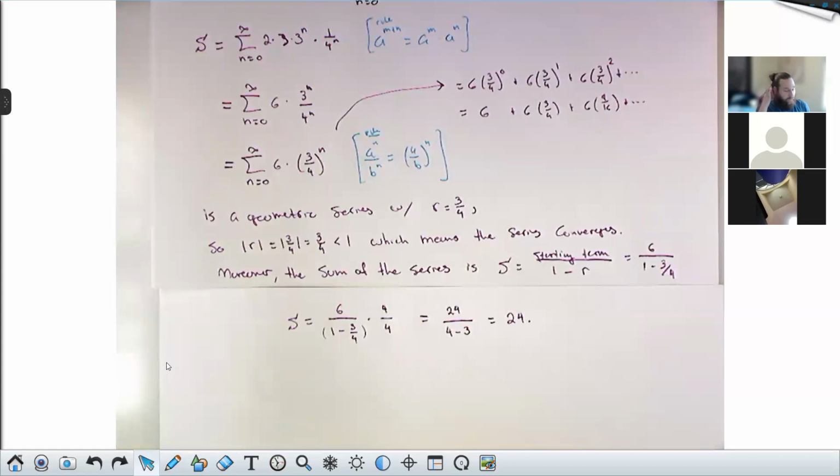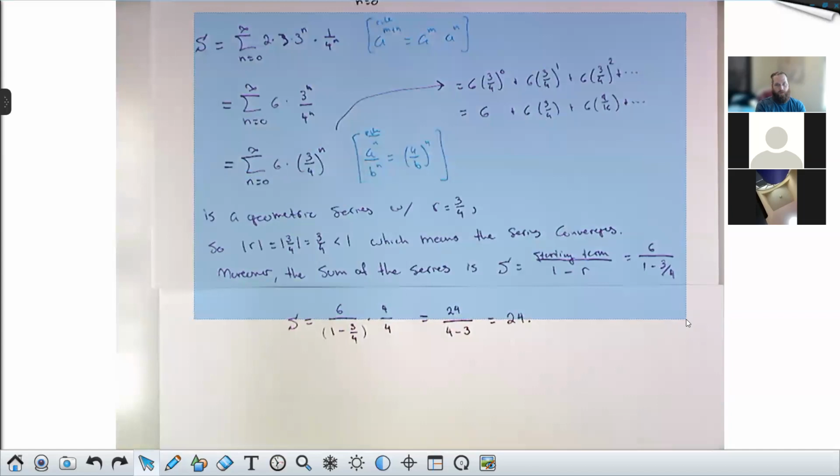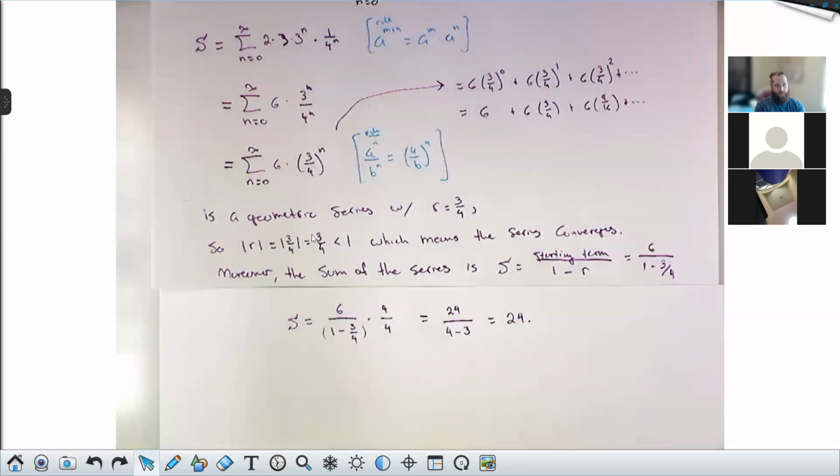And if you like, I can verify this for you in Desmos. Before I jump off to that, again, this purple stuff here, this is a good solution. A good solution would have all of this stuff. And specifically, the stuff down here we need to be very careful with. So are there any questions on the purple? Or why all of the purple is necessary, or where any of it came from, anything like that?